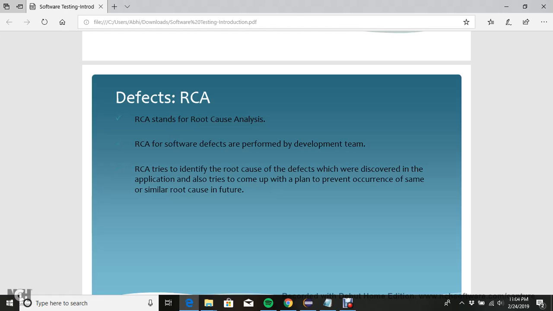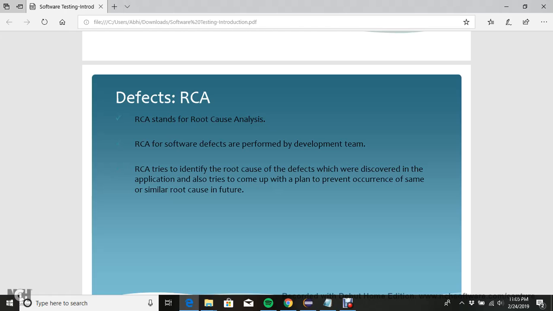So the RCA process is implemented in every project to make sure that whatever errors we make, we do not repeat those errors in our next project. Also, we try to find in the RCA document what was the root cause of that error and what is the prevention plan, like what we can do to prevent these kinds of errors going forward.